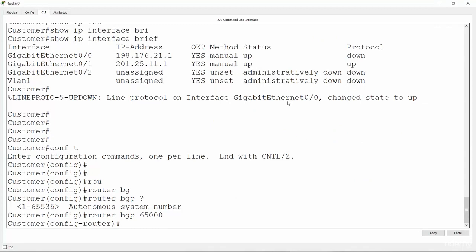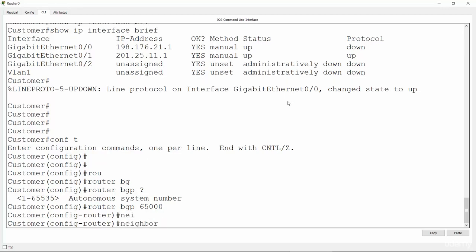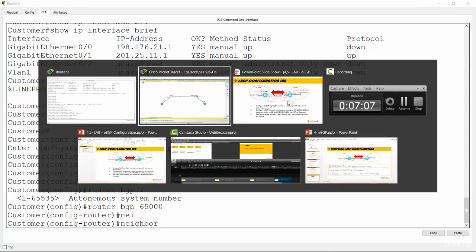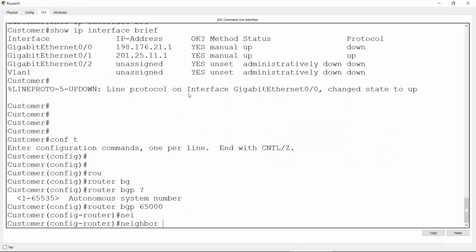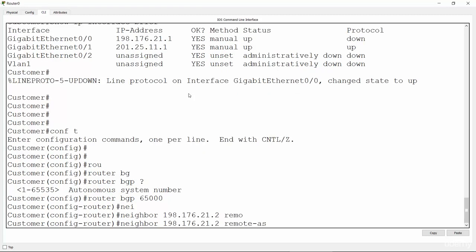Okay. Then the second step is I need to define my neighbor. My neighbor will be .2 here, and the remote AS of my neighbor is this.